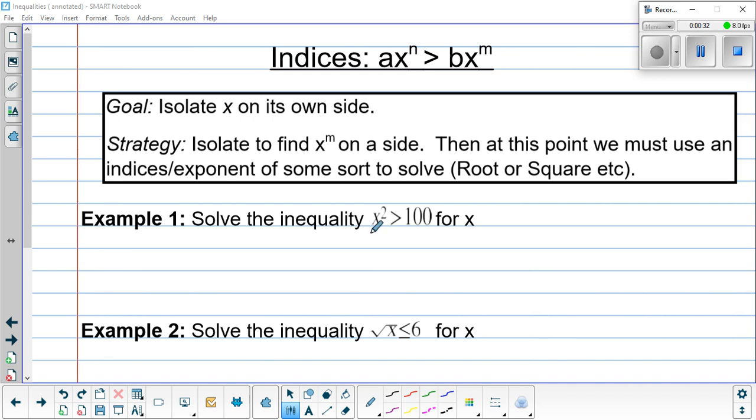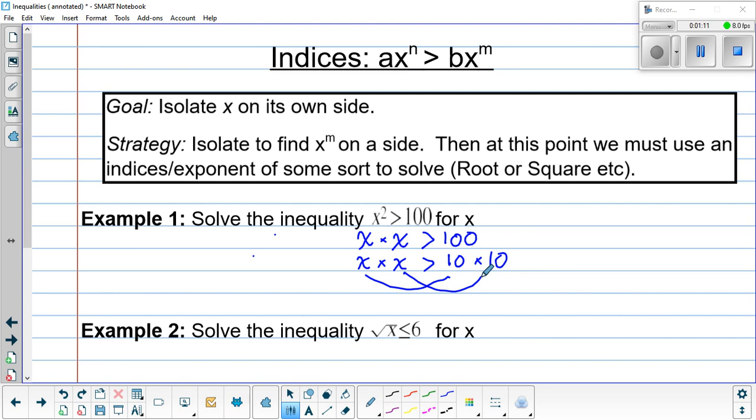Well, this is like saying we have x times x is greater than 100, right? So, one way to say this, if that's x times x is greater than 100, we need to find what two numbers multiplied to make 100. Well, that's 10 times 10, right? So we could say that this x is 10 and this x is 10, because it's just like a substitution. If we put in 10 where our x's go, we could have something that relates.